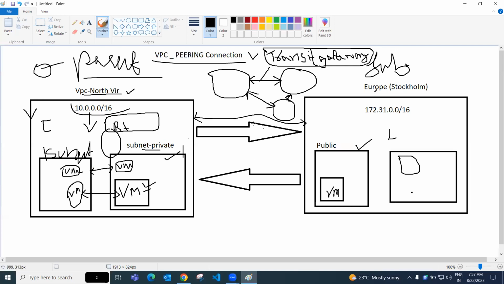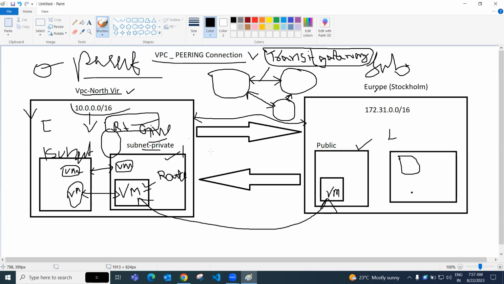The same thing is happening here. For example, for this machine to talk with this machine, we need to create a route. So we have a route table. Go to the route table and add the corresponding route. Got it?